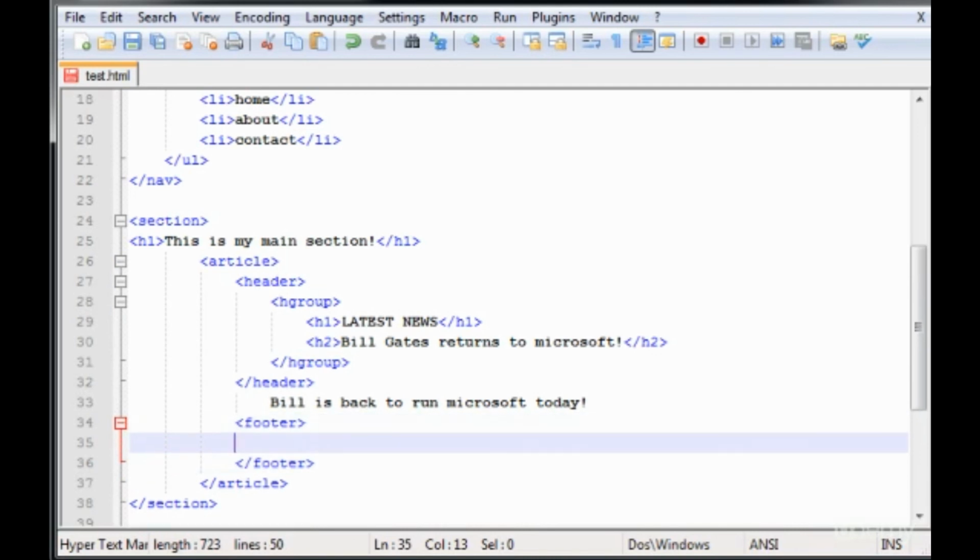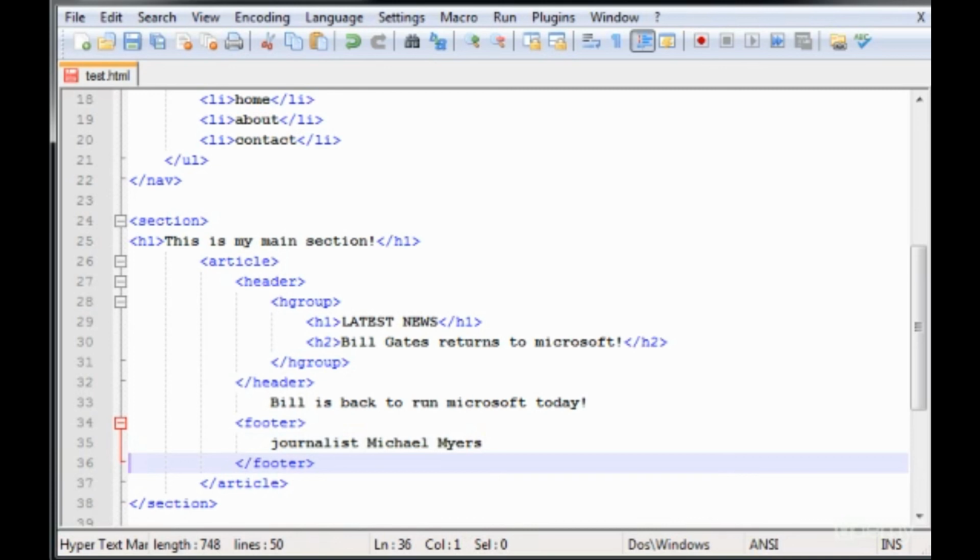And inside a footer, we can type something like "Journalist Michael Stevenson" or something like that. I don't know. Michael Myers.